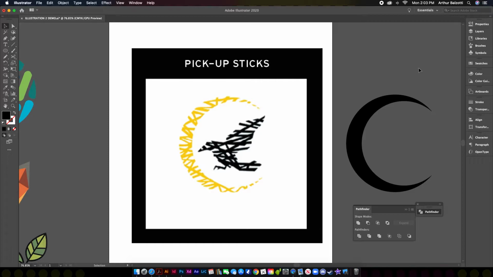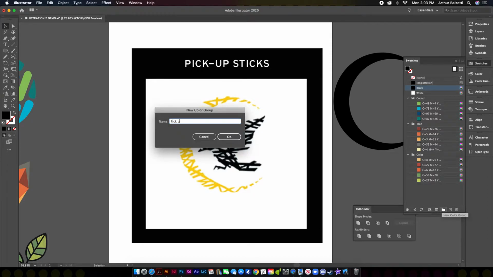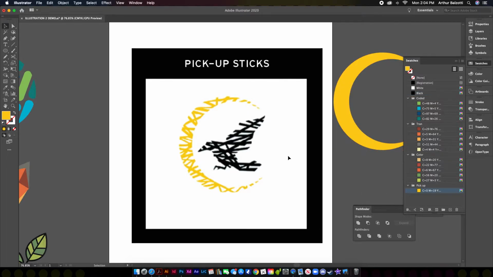Okay, let me grab my colors real quick, although there's only one. We'll go to swatches. We'll go here. I'm just going to call it pickup. All right, notice I carried the black over. I'm just going to pull the black out of here. And then I'm going to go here, and I'm going to figure out which colors I want to put in there. So let me grab this. Let me click on this. Let me click and drag and drop. Okay, so that leaves me that one color that I've got, the yellow. So I'll take this, and for now I'll make it yellow.